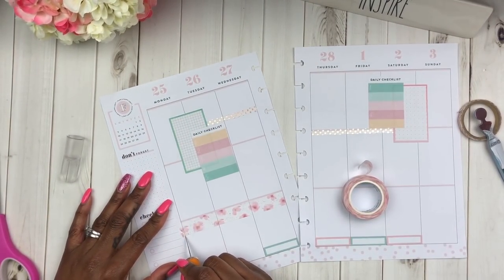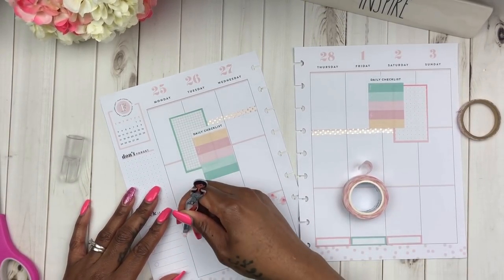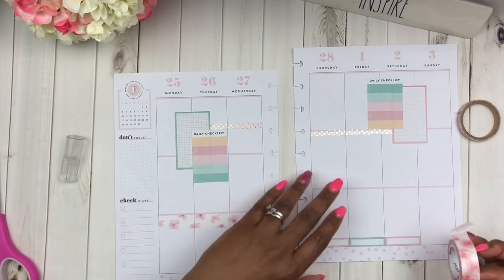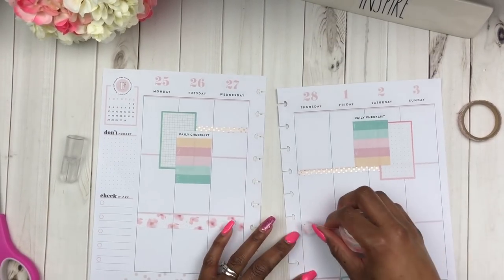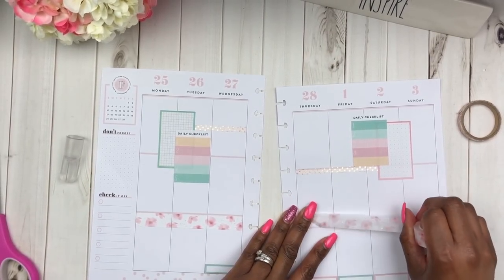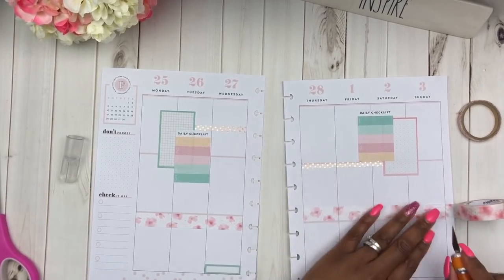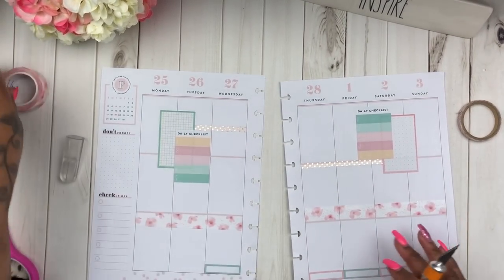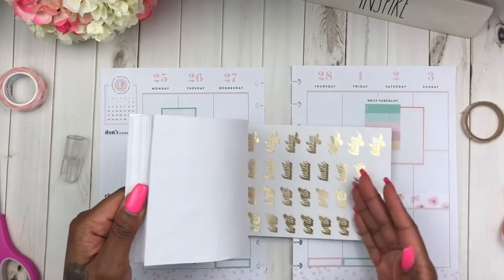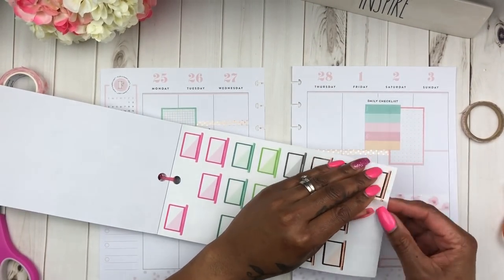However, I think with the kits as well, it's just a different planning style, and I love to be able to show you all different ways to plan, because not all of us use the same planners. Some of us have travelers notebooks. Some of us have travelers notebooks that have strings and rings. Some of us have mini Happy Planners, classic Happy Planners, Erin Condren's, you name it. It's so many planners. However, when you watch my videos, I want you to just look at my planning style and realize that it doesn't have to be restricted to just one type of planner.